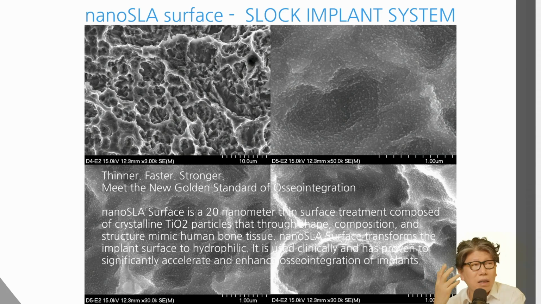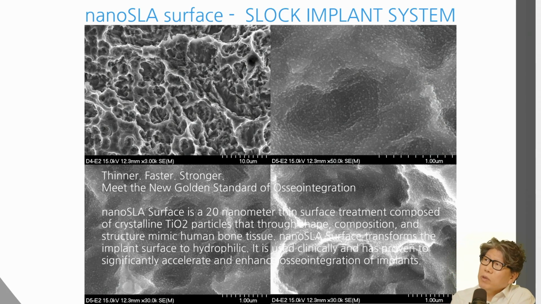So this is called nano SLA, but there is no separate nano SLA permit. So the way it's expressed is, it's SLA, but it has a nanostructure. It's the same for us and for Straumann implants. That's because the only places doing nano SLA are us and Straumann implants. The Roxolid from Straumann implants doesn't adhere well. Since zirconia is included, it doesn't stick well regardless. So it's said that it's treated at the nano level, but even if it's SLA, it doesn't adhere well. They say it's SLA, but with 15% zirconia, it's not easy to become SLA.